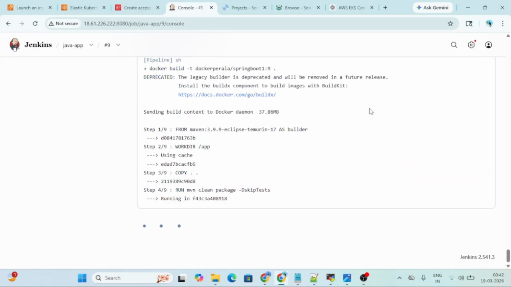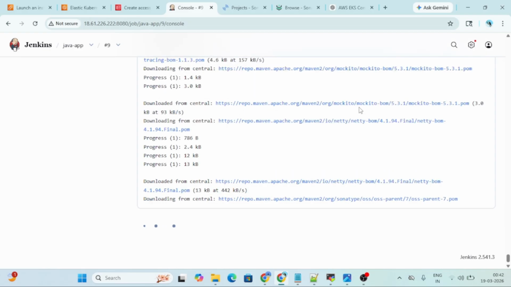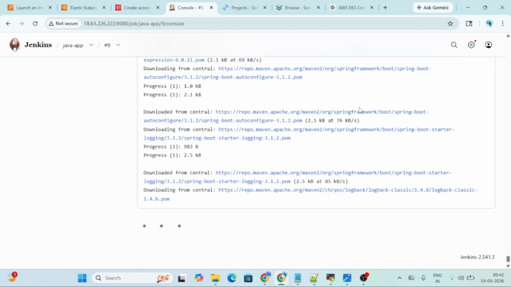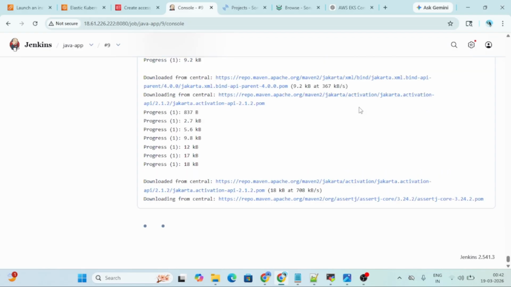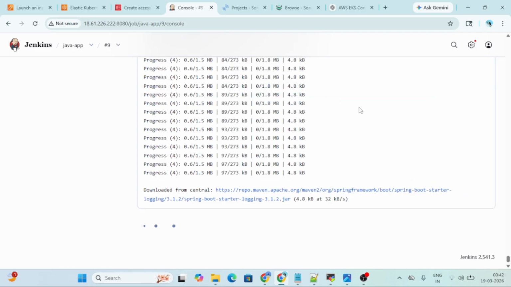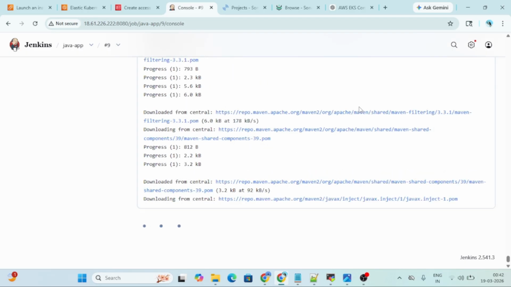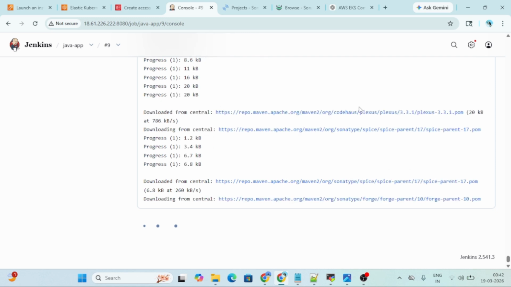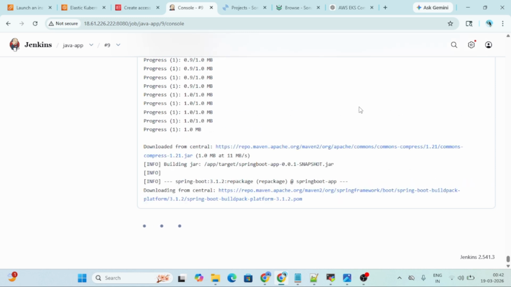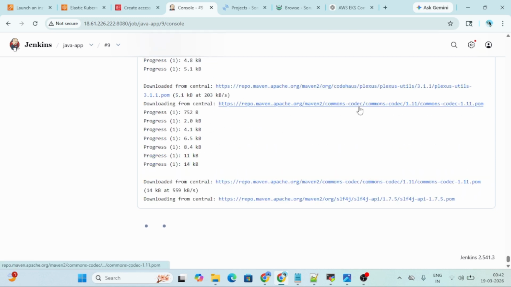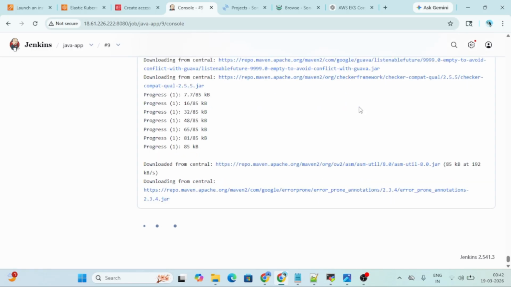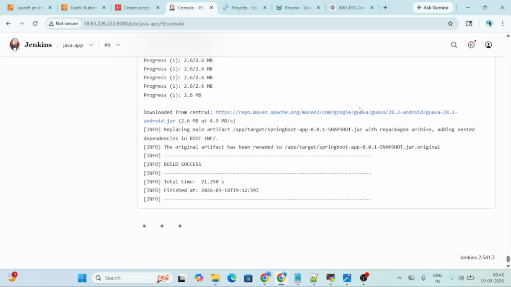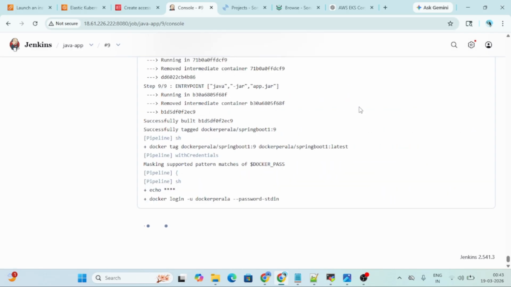Now the Dockerfile stage is going on. This is the Dockerfile. Downloading, okay. Great. Success.